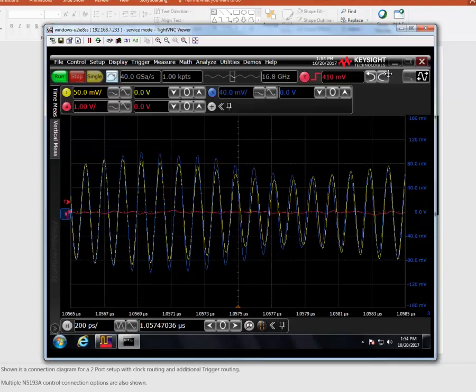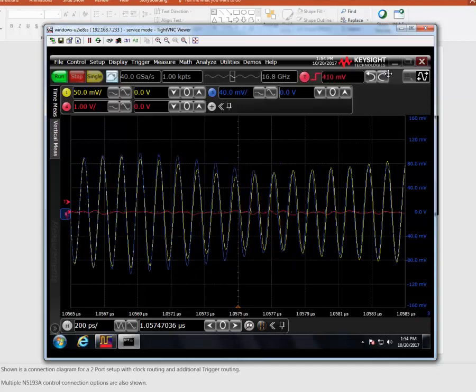The signals are continuing to play even though I'm only triggering the scope as I control it. So I just wanted to showcase this, and we have the ability to adjust the phase in 0.01 degree increments, and as we're making those adjustments, the signal is always remaining present. It's not glitching or anything like that. So we have very tight and very capable phase control.